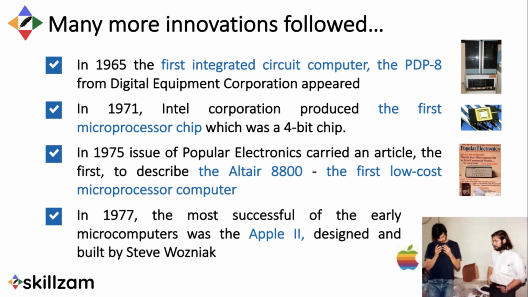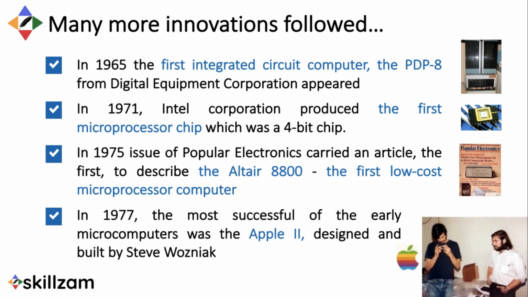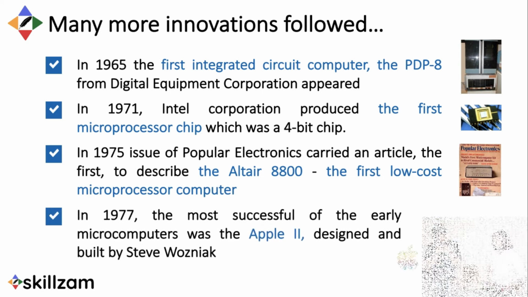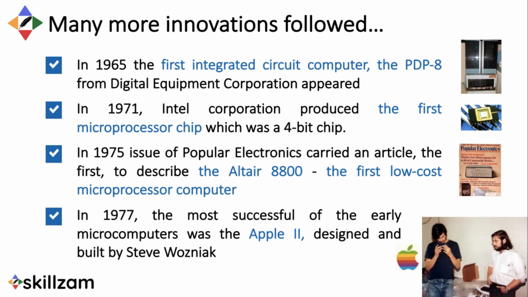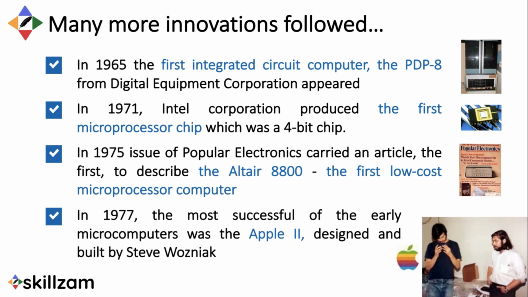Apple was not left behind. In the late 70s, Steve Jobs along with Steve Wozniak built the most successful of the early microcomputers, the Apple II. Steve Wozniak with his fellow business-savvy friend Steve Jobs started Apple Computer in 1977 in Woz's garage. Less than 3 years later, the company earned over $100 million. Not bad at all for a couple of college dropout computer geeks.